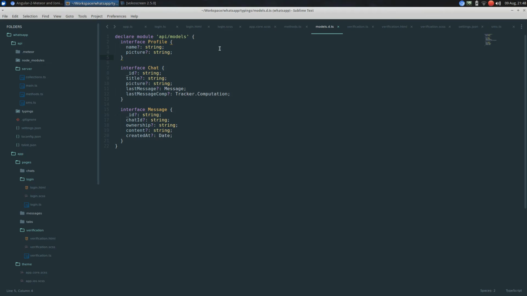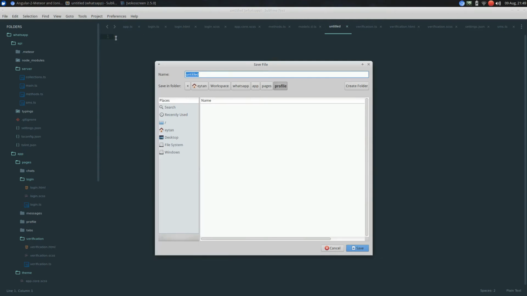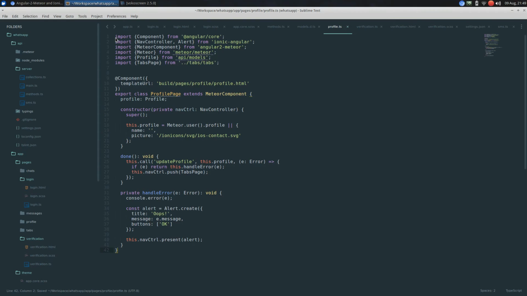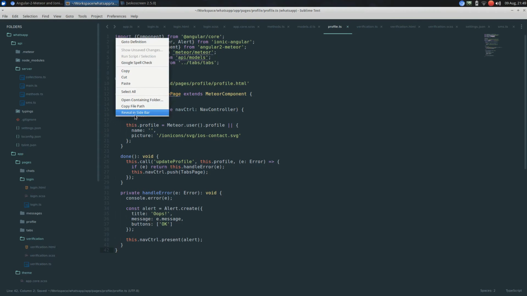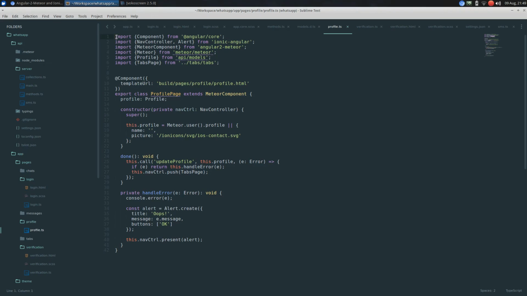Now that we have the right infrastructures for our profile page, let's start implementing its component. In this page, we'll have an input for the username.